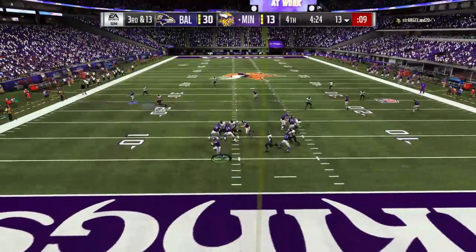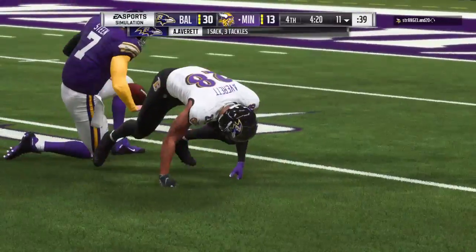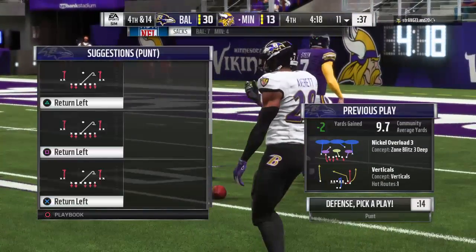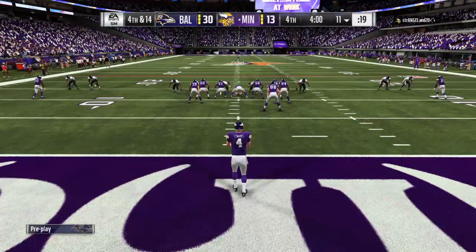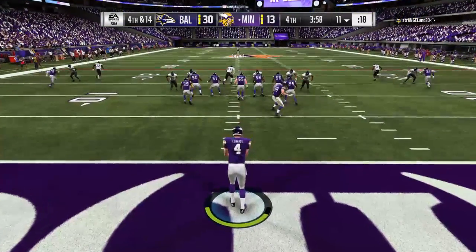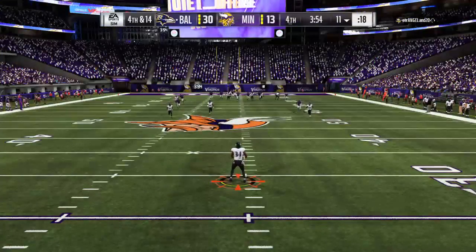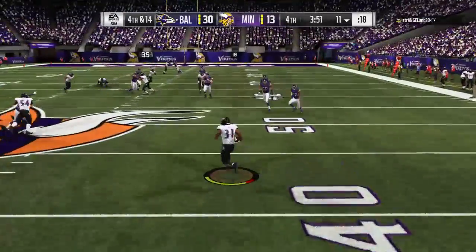Now on 3rd and long, they'll look to throw. Dancing under pressure again, and down he goes again. I think normally we would talk about this more with basketball players and football players, but let's adopt it in this case. He's a stat sheet stuffer. Had the interception earlier, now a sack. What, he just needs a touchdown for the trifecta. That's about all he needs, and he's going to go for it. Fielded just inside the 30.